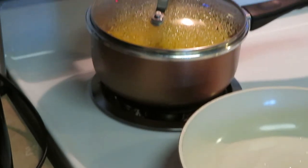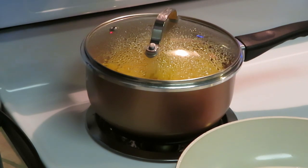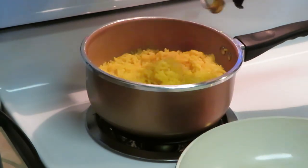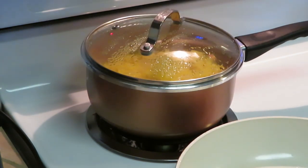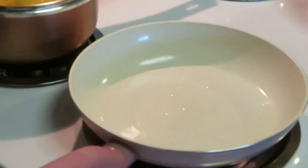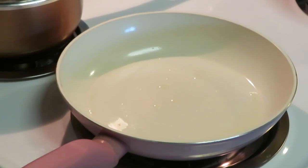And our yellow rice back there is already done. By the time I got everything prepped, the rice, as you guys can see, is already done. Now, I love my hot yellow rice, it is quick and easy. Y'all know I love that rice, quick and easy. So now, we're getting ready to get our pork chops nicely grilled up. Let me show you guys.